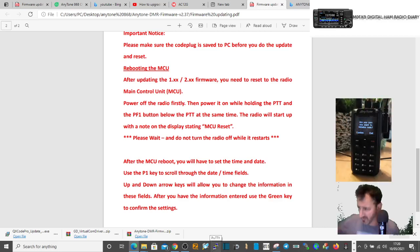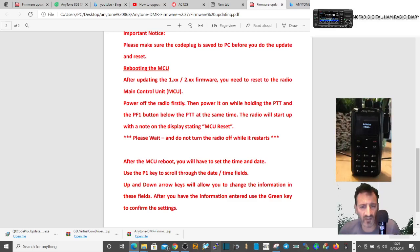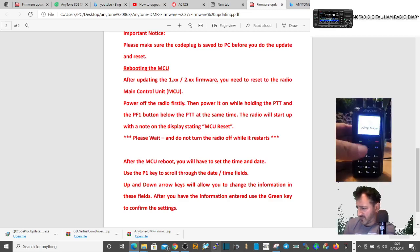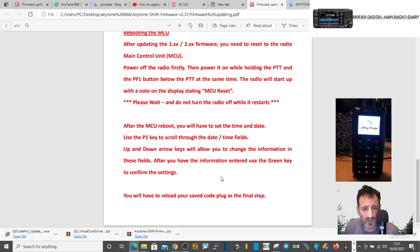Right, it's got me a message. Are you sure you want to initialize the radio? So we're going to go confirm. It says initializing radio. And you can set the time and date, which I'll leave as it is for now, and I'll change it later. And then you will have reloaded and saved the code. Now I can load my code.